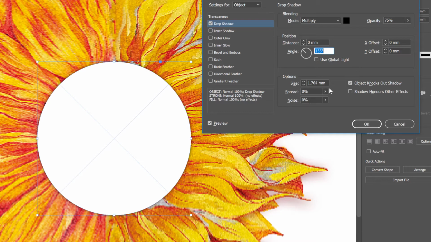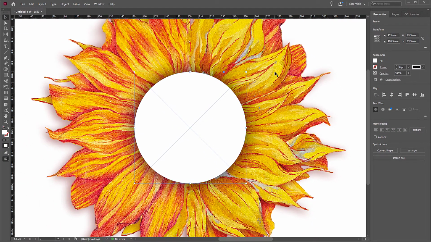What I want to do is also to change the size of my shadow. So if I click on this size, you can notice it growing like that. You can also change the opacity from 100%, which is complete dark, to very, very light, and you can see how this changes like that. So I'm happy with it now. Let's click OK.